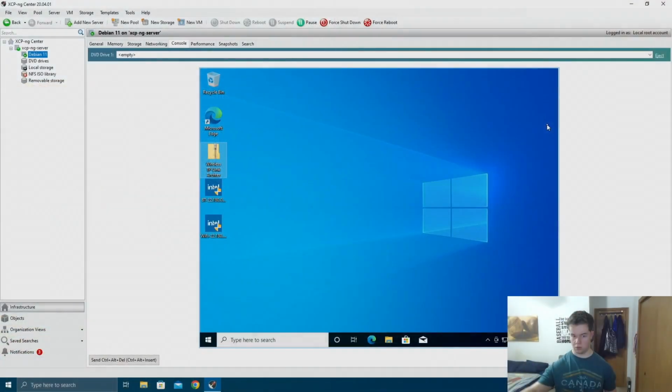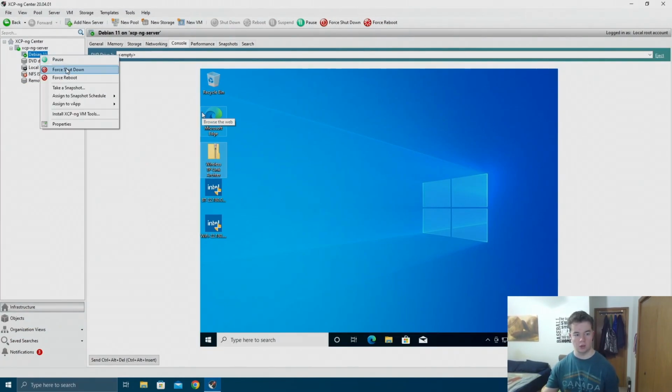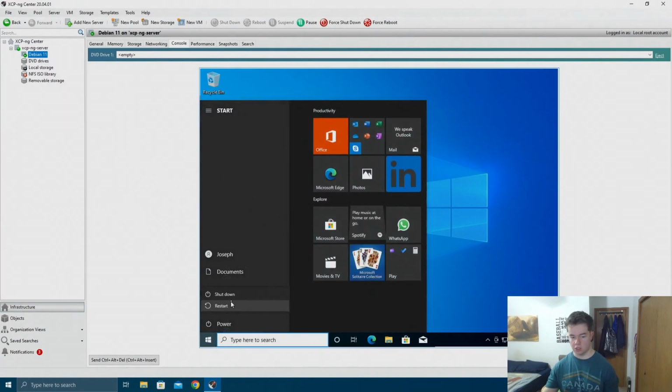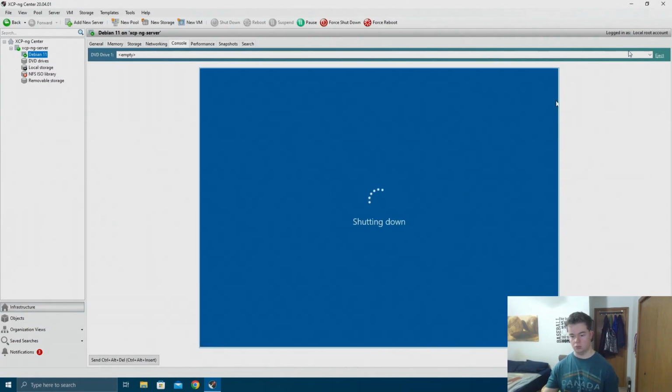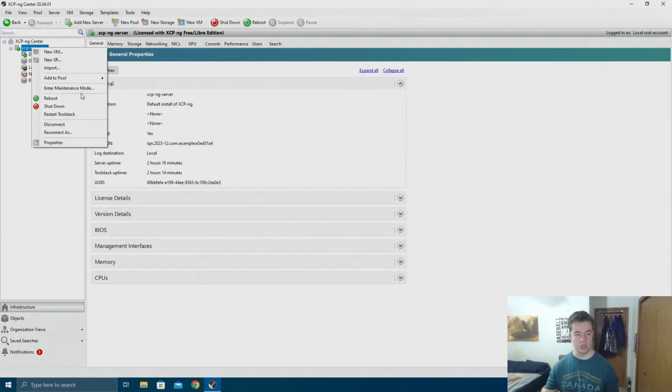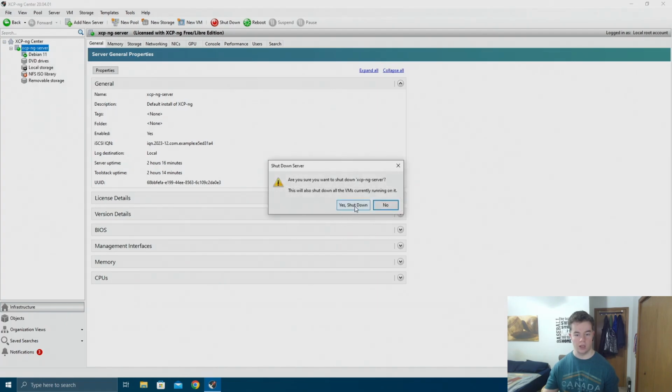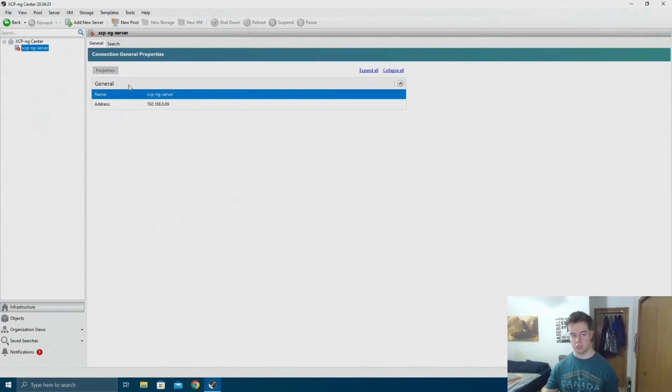So what my findings were, let's shut down this virtual machine first of all. My server's on XCP-ng. We'll probably use that again for trying out the unattended ISO. But now let's actually shut down the whole server, which I should probably wait until the VMs are shut down, but whatever.